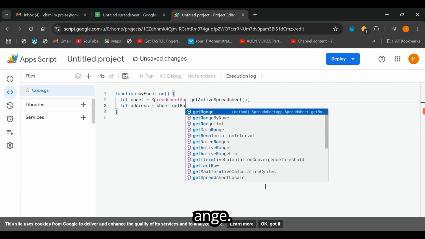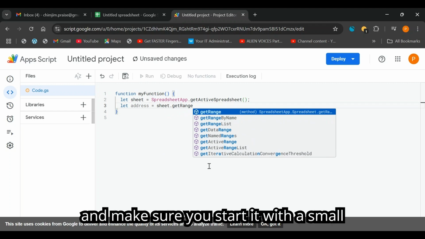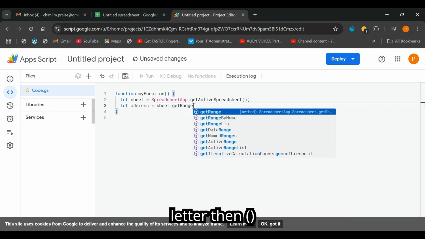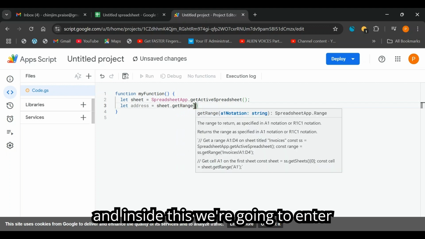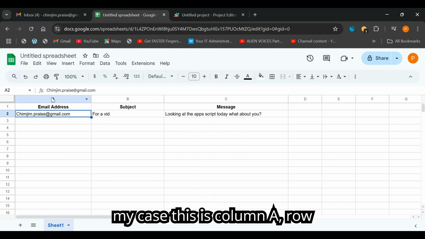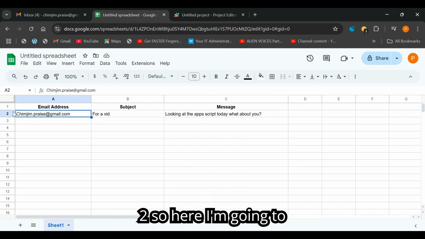And on the second line, enter let address, the email address on this sheet, equals sheet dot getRange, and make sure you start get with a small letter and Range with a capital letter, then brackets, and inside this we're going to enter where the email address is. In my case, this is column A, row 2.